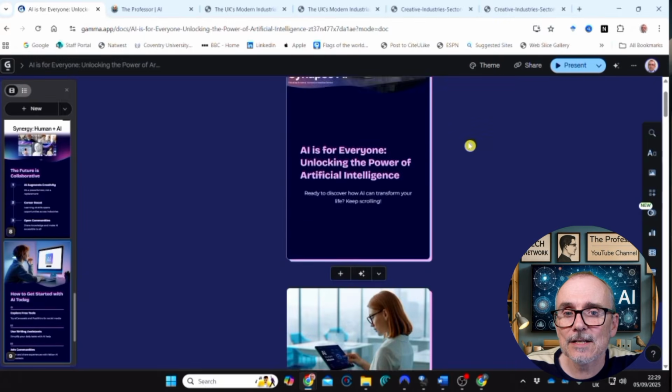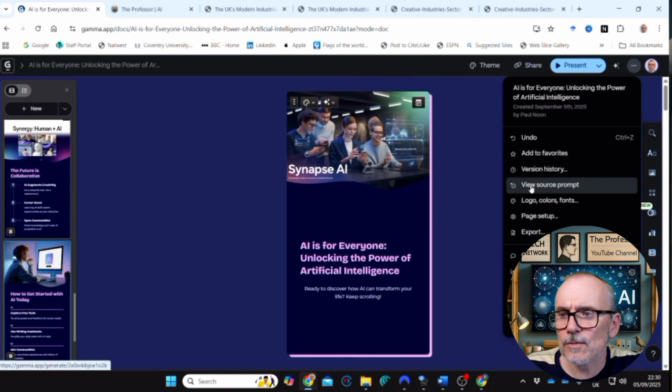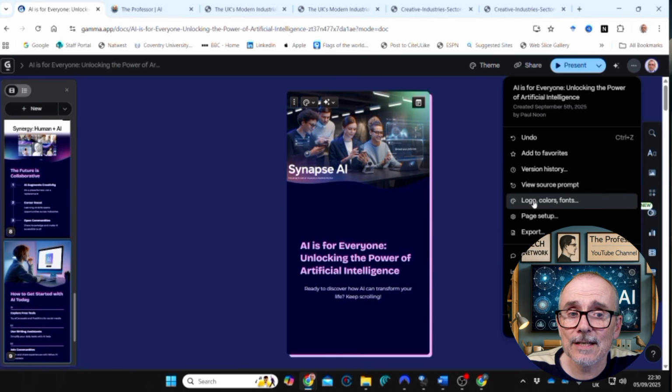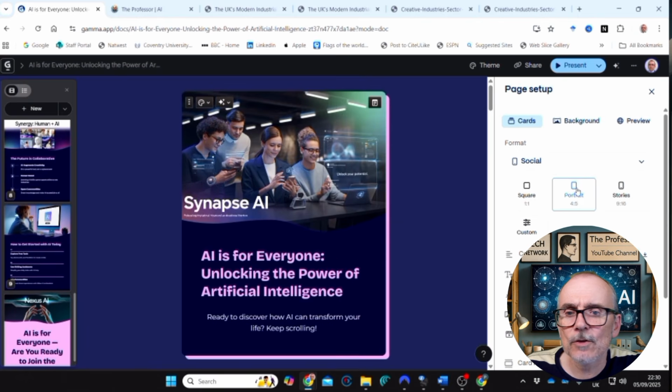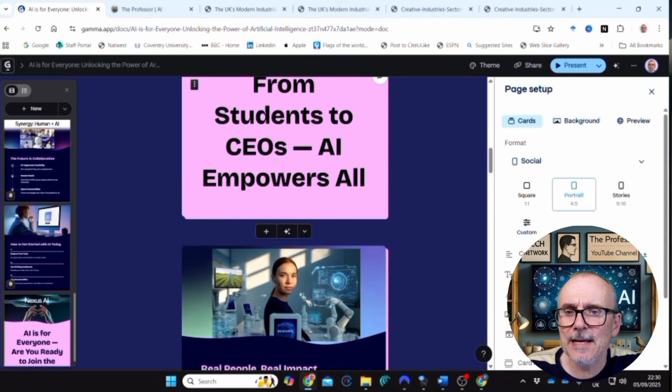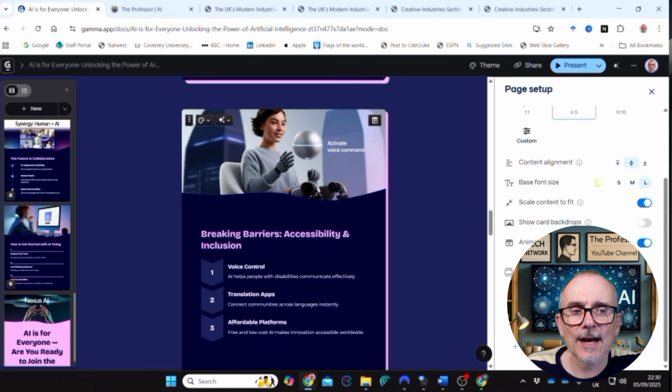But anyway, let us go into here, and we've already looked at version history. We can look at the source prompt. We saw that a few minutes ago. You can add in logos, colors, fonts. You can set up the page. So we've done it as story, so maybe we will change it to portrait. There we go. And it's immediately done in one click. Boom. You can align the content differently. You can change the base font size. You can scale content to fit.